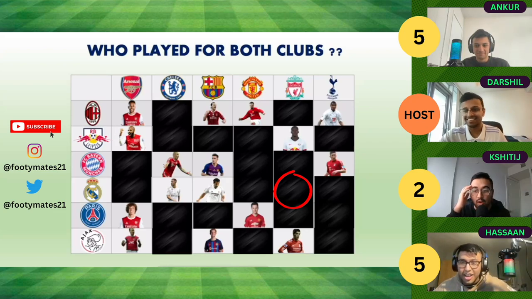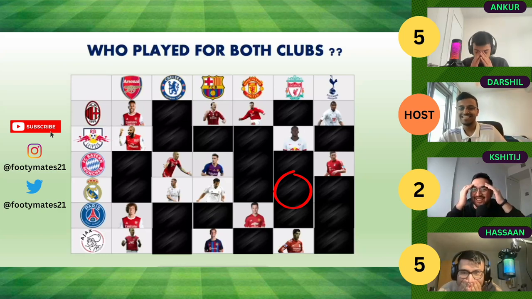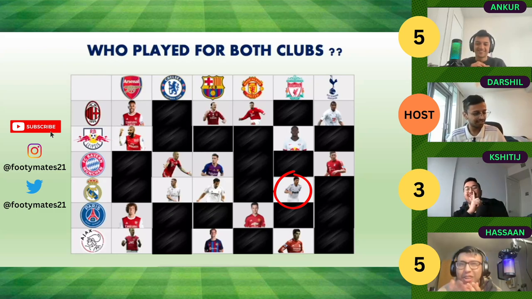There's not one name. Fabinho. Nah. Actually, but that was the one in my head. It's Fabinho. How is it not Fabinho? Xabi Alonso. Yeah. Oh yeah, I was thinking Madrid to Liverpool only. Let's go. Oh sorry, no.